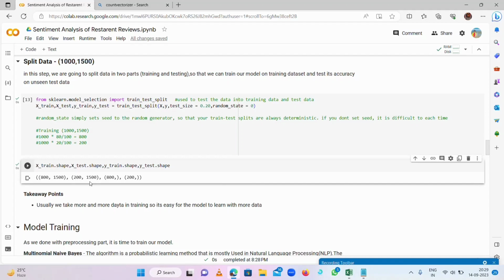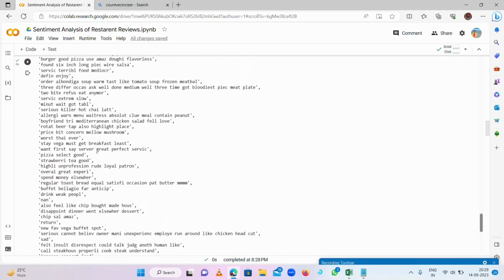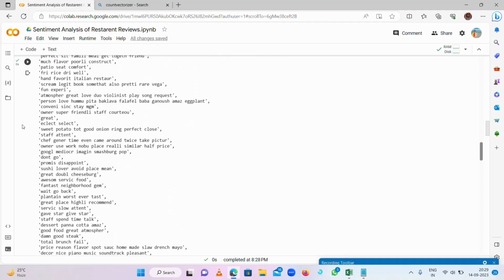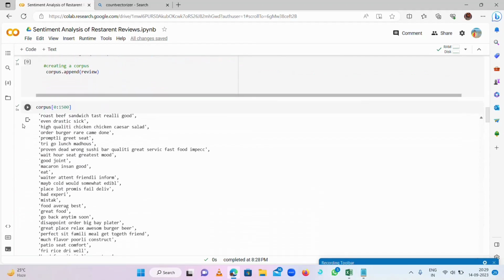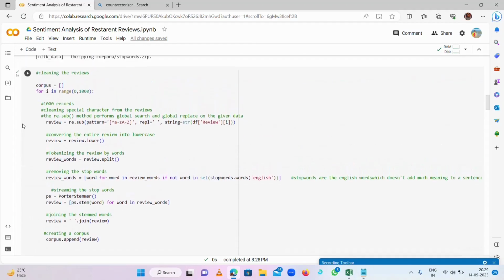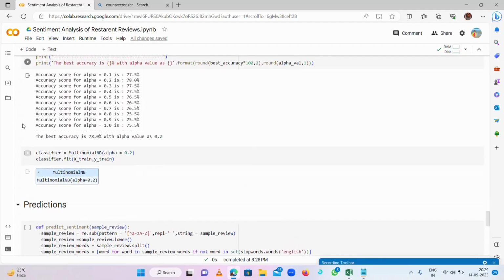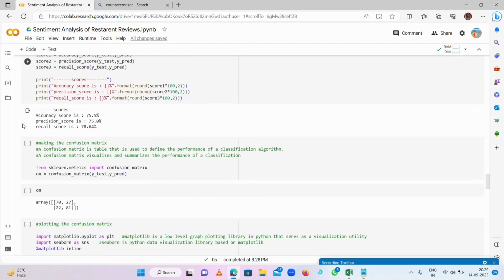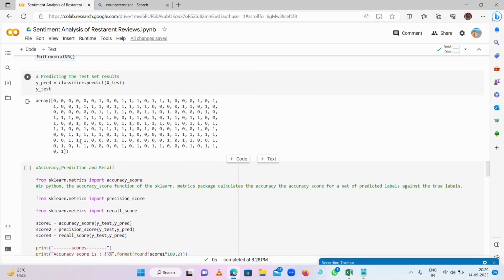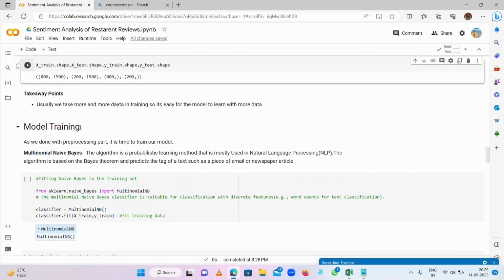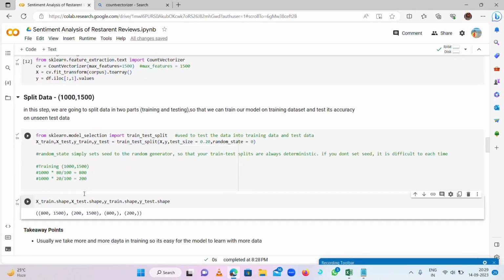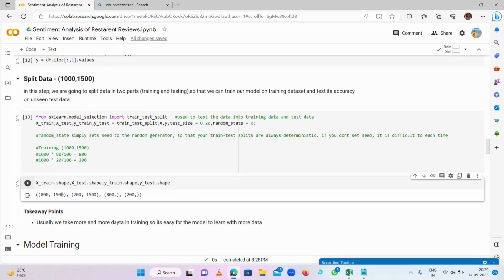These are all the corpus that we took from the cleaned reviews. So we took these 1,500 by cleaning the reviews, so these are the corpus.